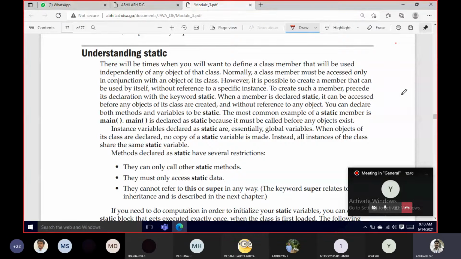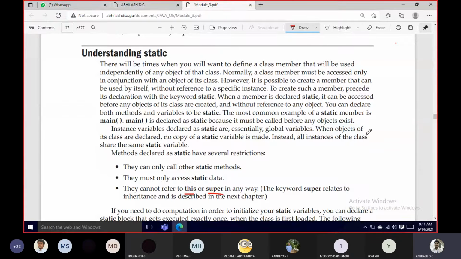And these static members can only access static data, and they cannot refer to the this keyword or super class or call any class in any form. So these are the three restrictions which static has.